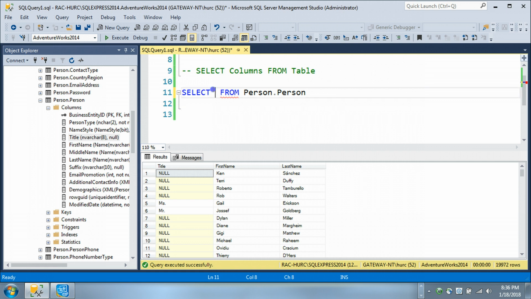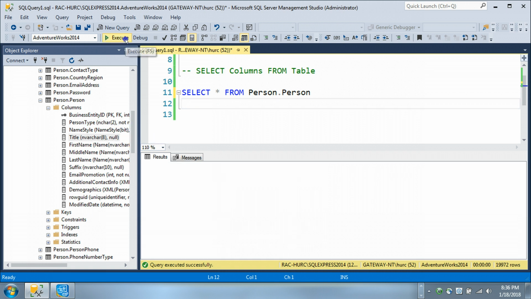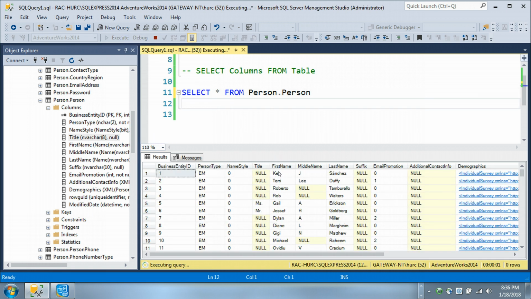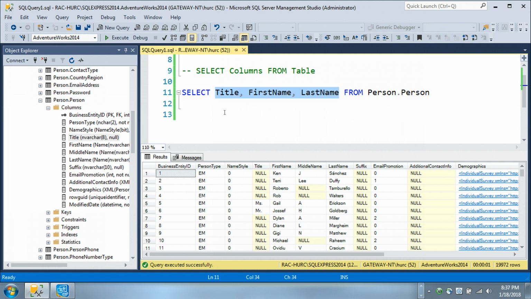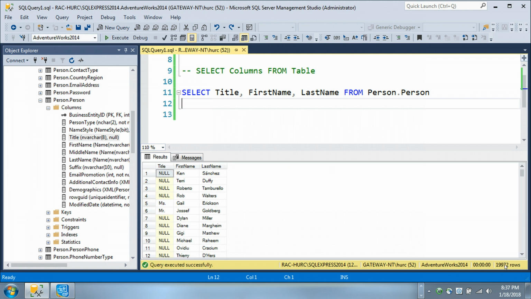If you want to grab all of them, again, use the wildcard, which is a star. The star will grab all your columns, which I think is about 12 or something. So it grabs everything, and you may not want to do that, right? So just pick and choose what you want to load. Okay, so as you can see again here, it has 19,000.